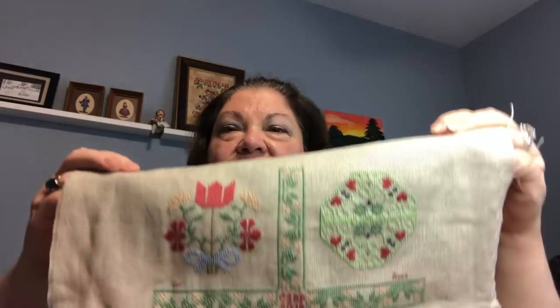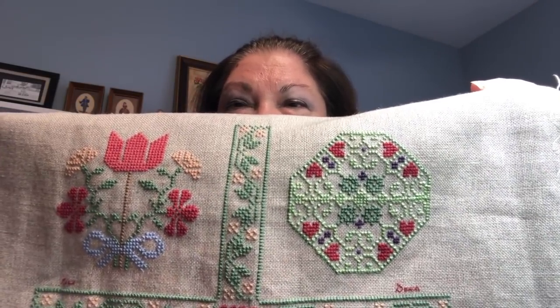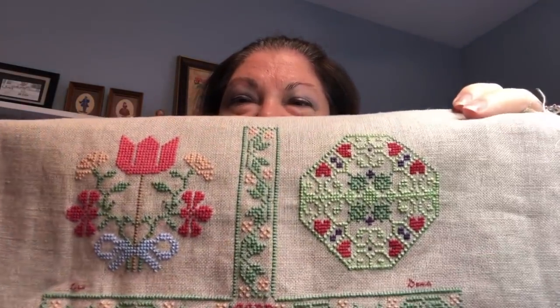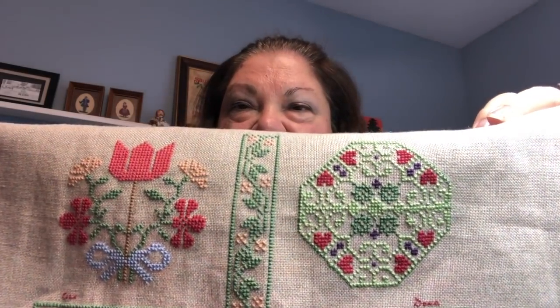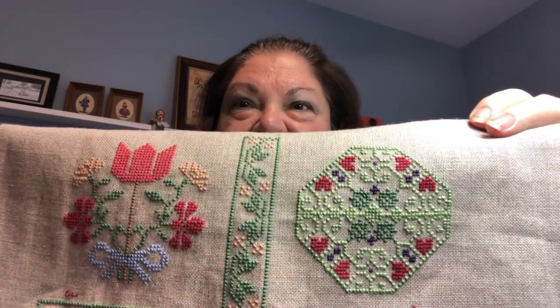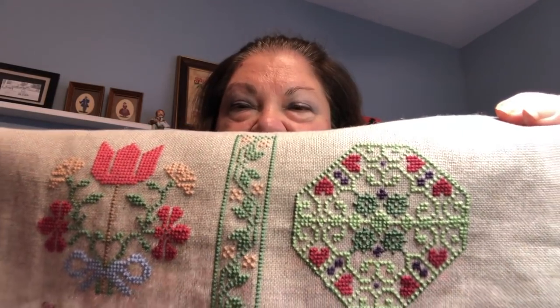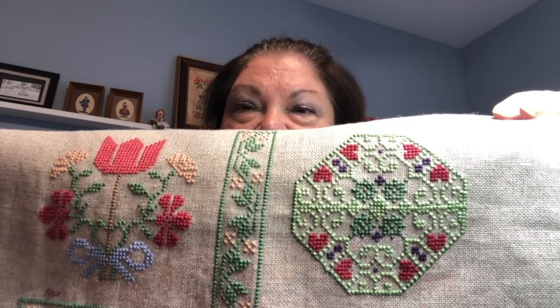But I took Kim's colors and I stitched my Quaker motif in some of her colors. You'll see the octagon, I guess is what you call that, shape with all the filigree in it, and then it's got hearts all around it, which I thought was a pretty motif for her.